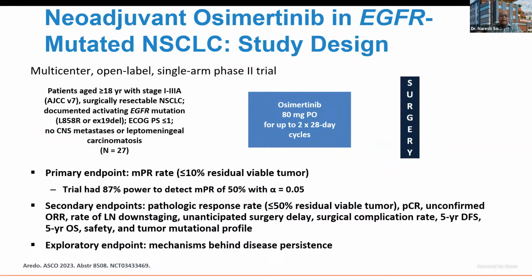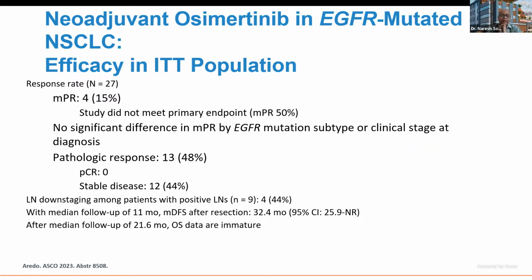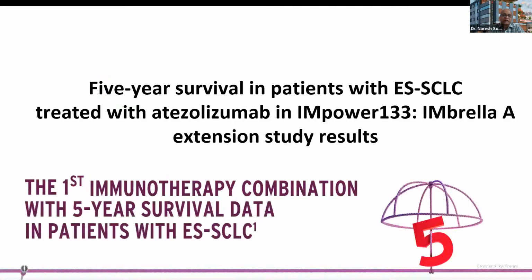Now, another failed trial which I would like to highlight here is neoadjuvant osimertinib in early stage NSCLC patients. Because this drug is now approved in the adjuvant setting, and is a very wonderful drug in advanced cases, logically it has been attempted in the pre-operative setting also. Presently, depending on the pathological response rate, there is no difference in the MPR criteria in EGFR mutation positive patients. So probably this drug should remain under investigation or in the setting of a clinical trial only if you are contemplating neoadjuvant treatment followed by surgery.